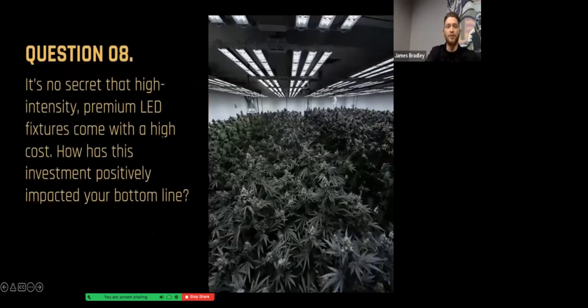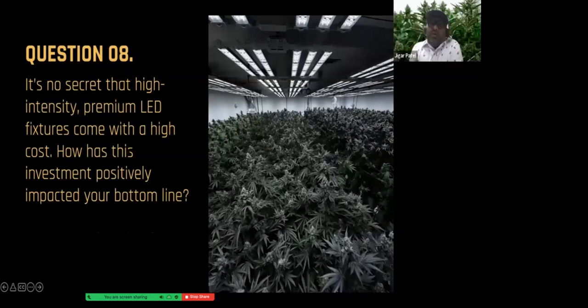All right. So it's no secret that high intensity premium LED fixtures come with a high cost. How has this investment positively impacted your bottom line? Look, it's really simple for us, right? Yield basically translates to bottom line for us.